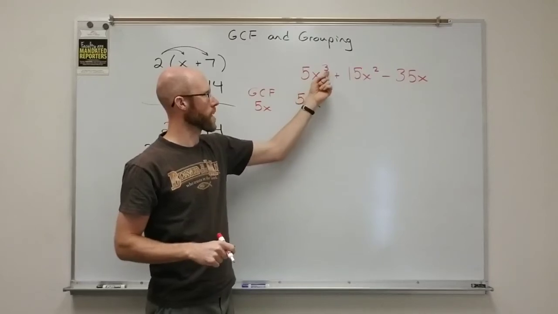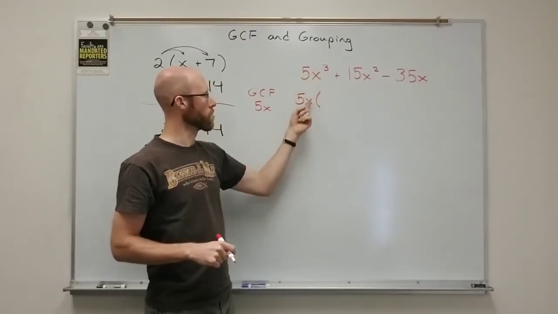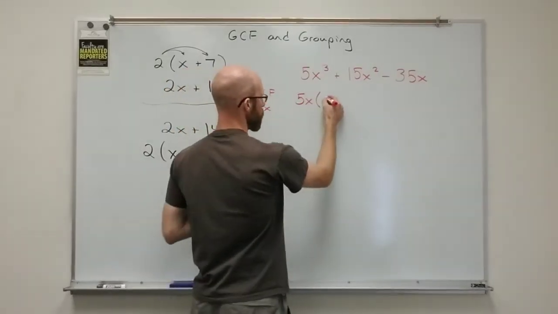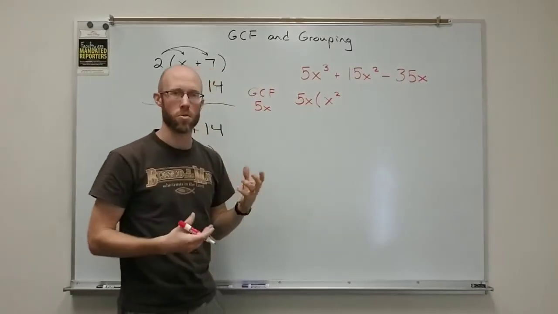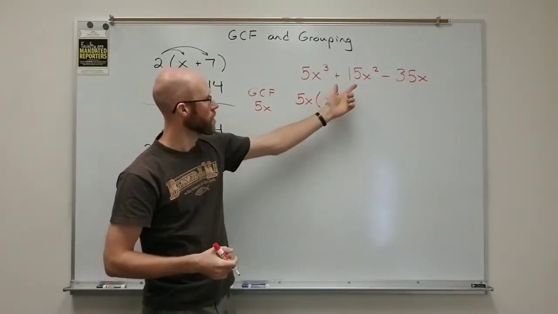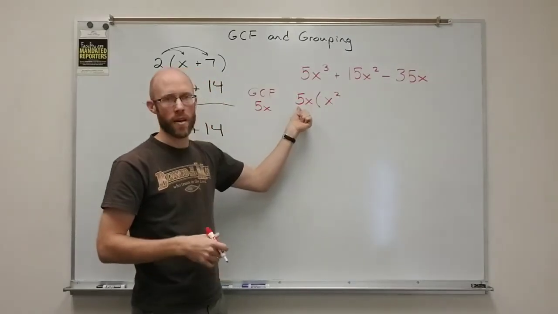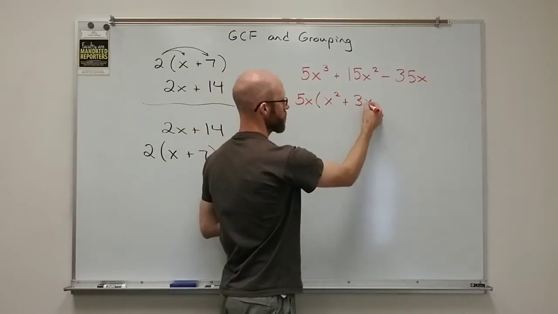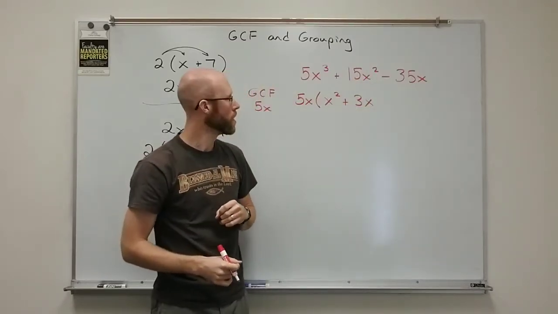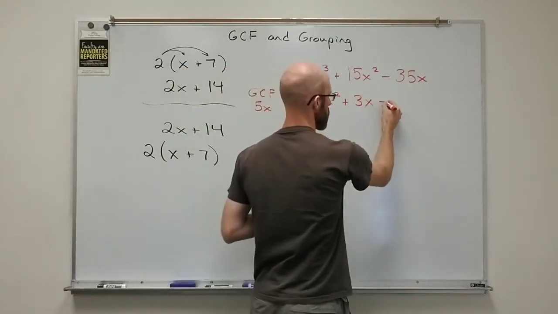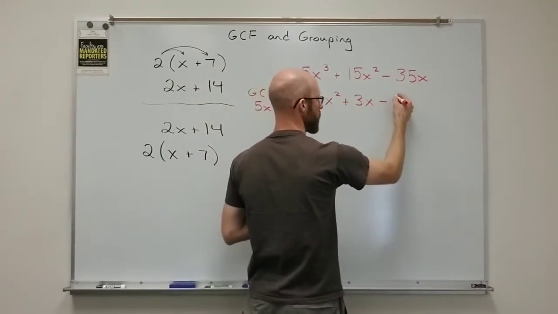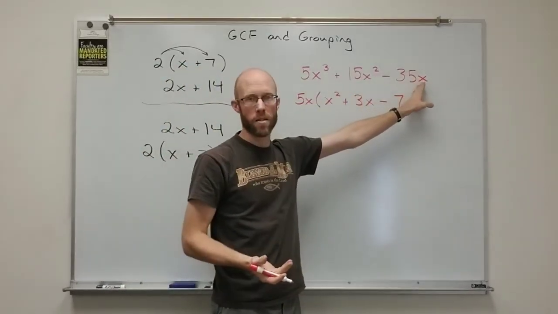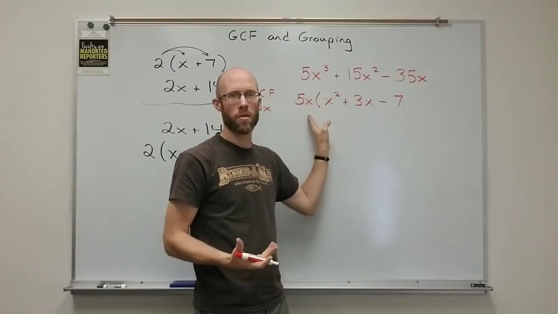So here I have a 5 and an x cubed. If I remove the 5, remove one of the x's, the 5 is gone and I'm left with just 2 of the x's, so I have x squared. Okay, essentially you're subtracting the powers. If I have 15x squared, I want to remove a 5, I get a 3. And if I remove one of the x's, I still have 1 left because I started with 2. And on the last term, the minus will stay. When I divide out the 5, I get a 7 from the 35. And when I divide out the x, well, there's no more x. There was only 1 to start, and if I pull that 1 out, I don't have any more left.